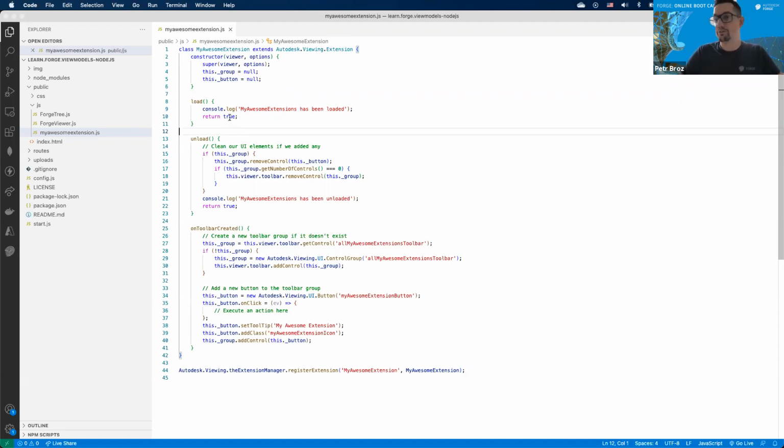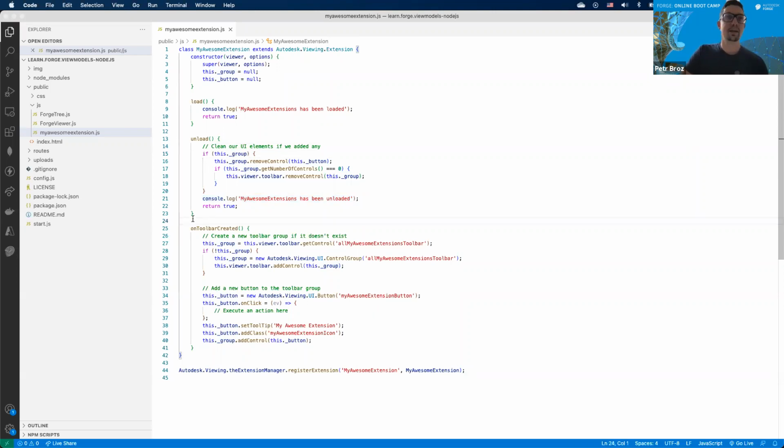You could also return false if there was any problem, if the extension was maybe missing some required inputs. And similarly for unload, we use this moment to clean up the UI after ourselves, right? So if we have any group of buttons in the viewer toolbar, we make sure that we remove it. And we again just output a log to the console, and we're done with unloading.